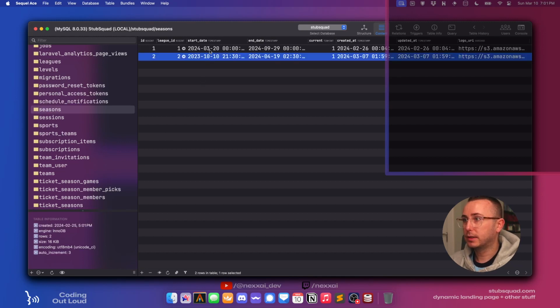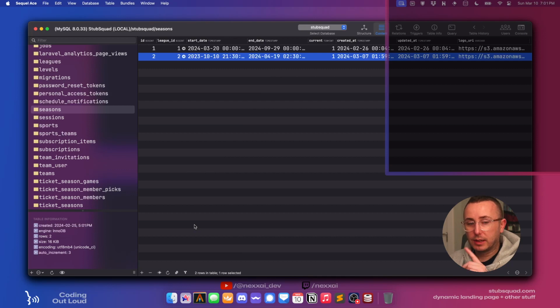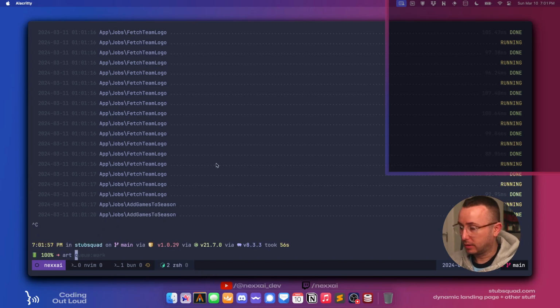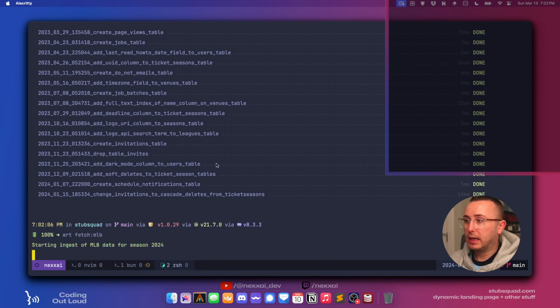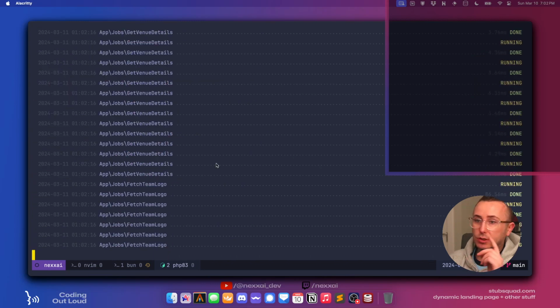Season. Okay, so the start date. Oh, okay. So this is actually working, or probably would work. You know what? Let's just run artisan migrate fresh. The reason this is happening is I just recently rebuilt my laptop.